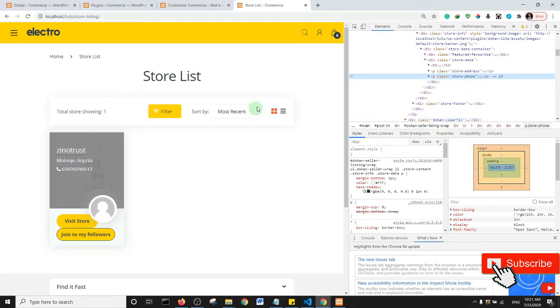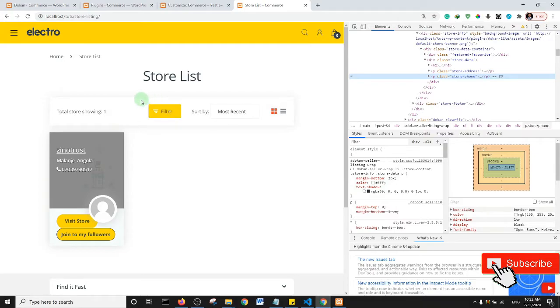Essentially all you need to do to locate a particular class is to click on this element selector, and then click on whatever element you want to select. So I want to get the class for this phone number, so I'm just going to click on it, and I can see some data here already. So at least I know that this phone number is in a class called store-data.